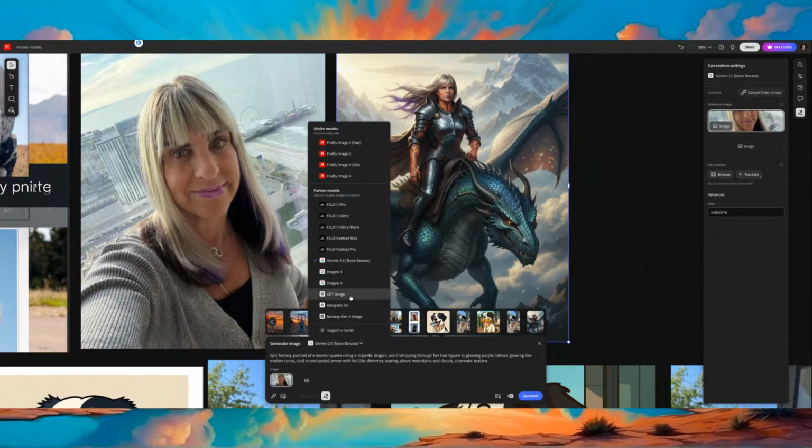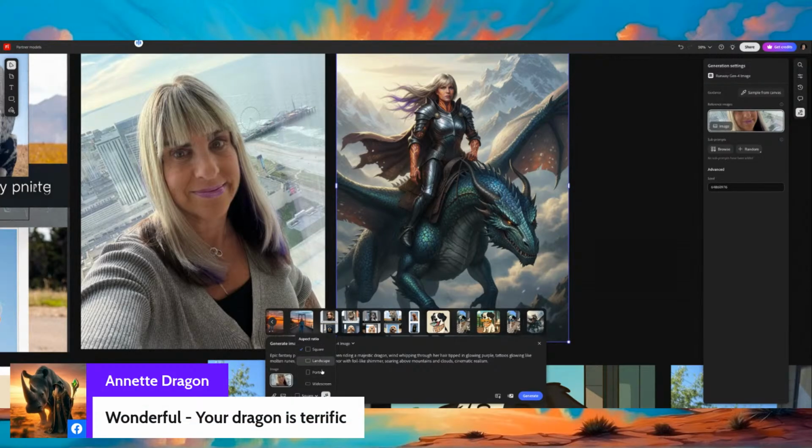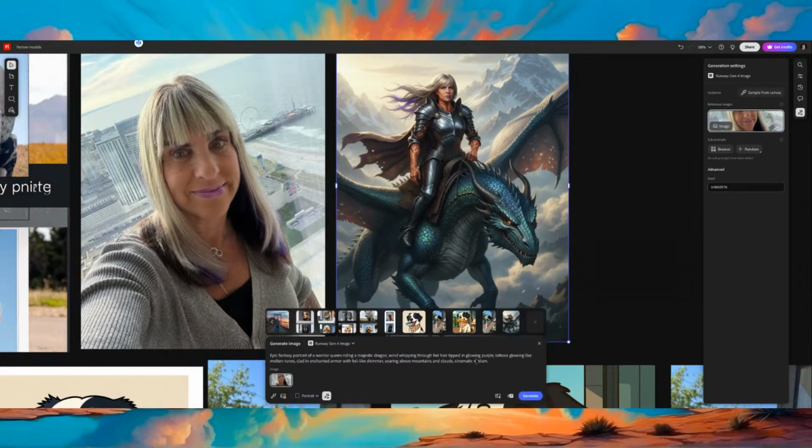Yep. So let me just do one more. Let's just see what Runway Gen 4 Image does. Runway is really good. It also has a real good video model, right? But let's just see. Oh, and look. Some of the models allow you to choose the aspect ratio. Yeah, the dragon is actually beautiful. Let's see what Runway comes up with. Yeah, it makes it super hard to demo. I demoed the other night for a bunch of students, and it doesn't matter.